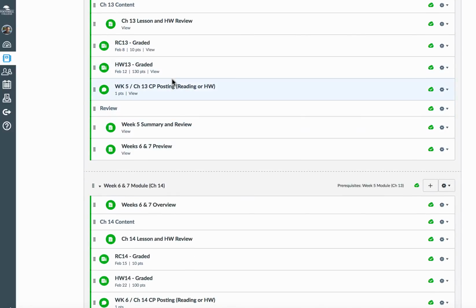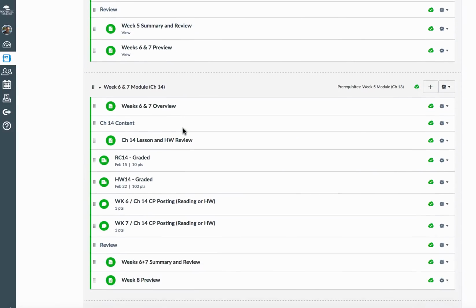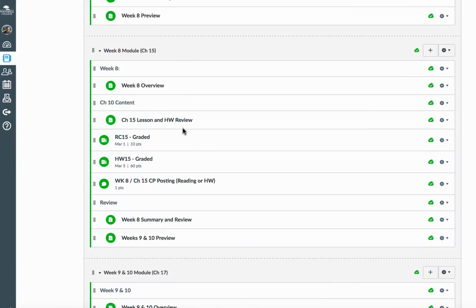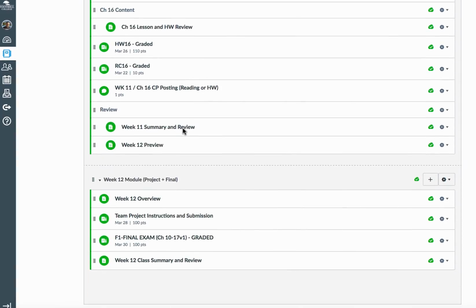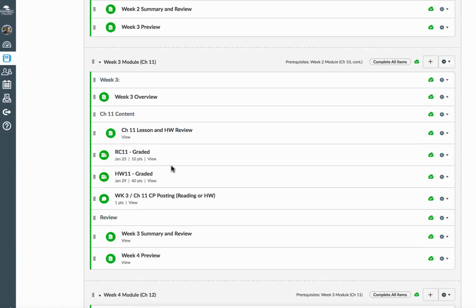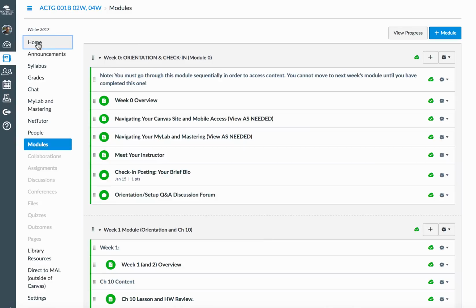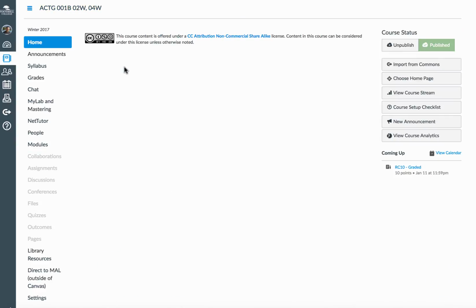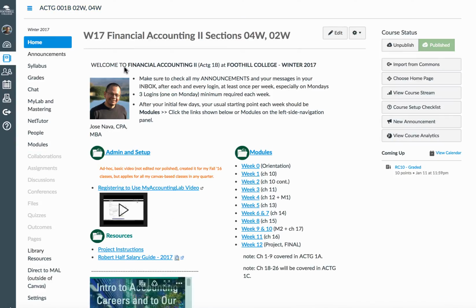And there will also be a link here eventually for the exams themselves. So you keep going until you're done at the end of the quarter, and you end up submitting your project here, and you also get to go to your final assessment in MAL through this link. Once you're done, you are set and you're all done. Now that's the overall setup of the modules.